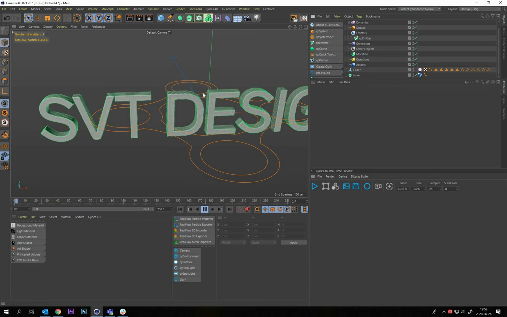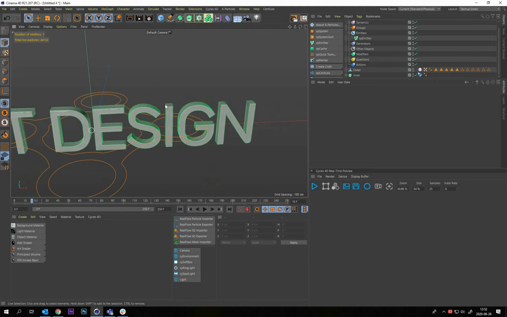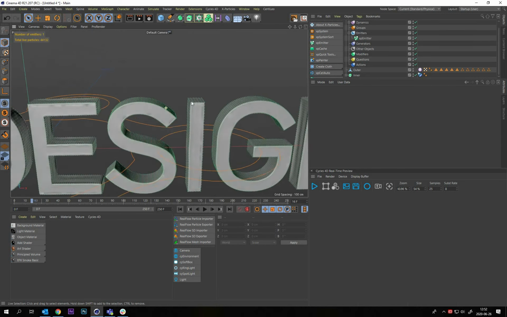I'm not really sure. So this looks good. Nothing is moving, so we know that the particles for the outer geo aren't colliding with the inner geo at this point. So that's exactly what we want.